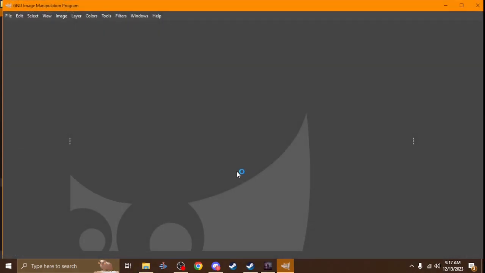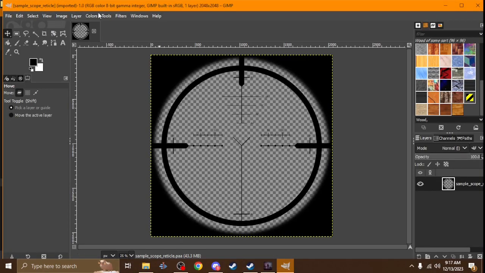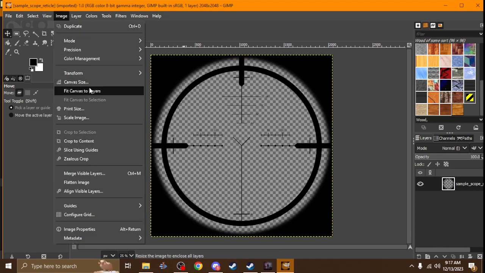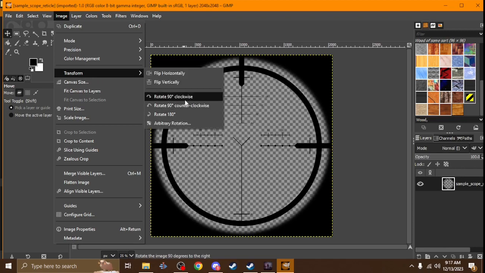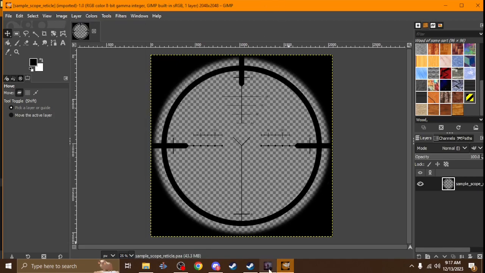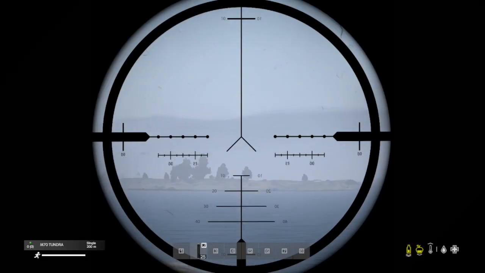Just open it up in GIMP and then rotate it. See, in here I had to make this upside down in order for it to be upside right in game. So all you just do is image, transform, and then rotate it or flip it until it's right in game. Just like that. And that one looks pretty good.